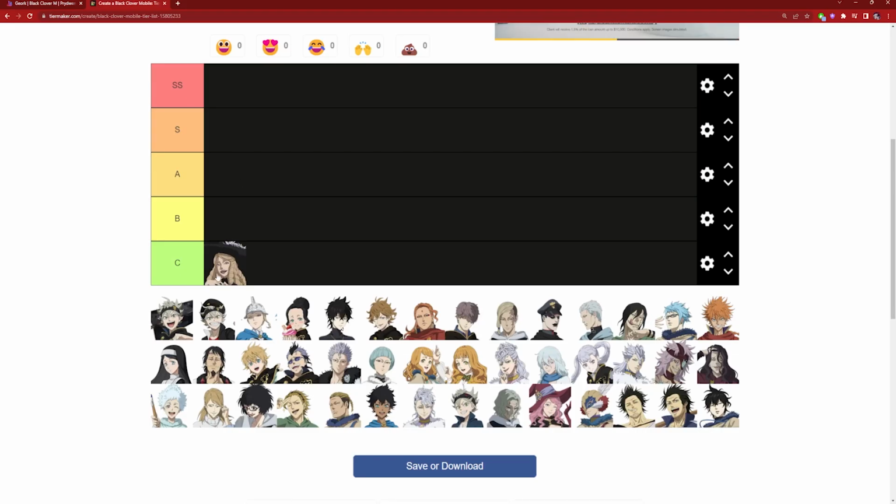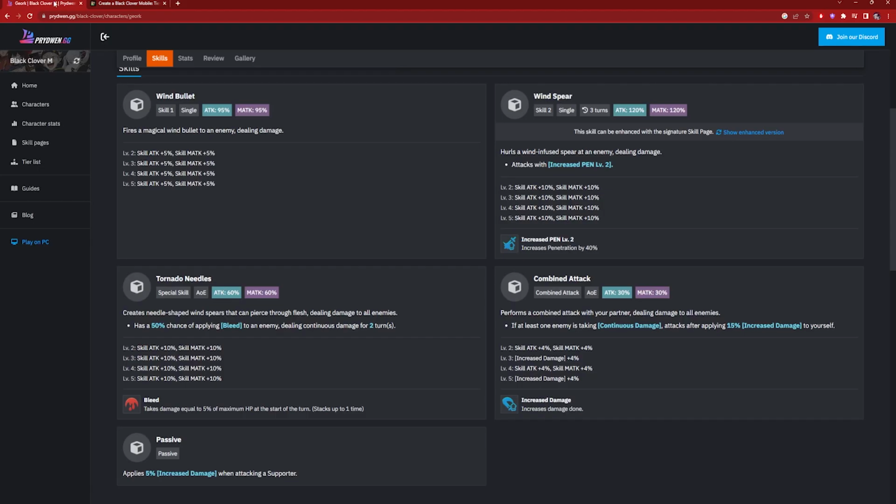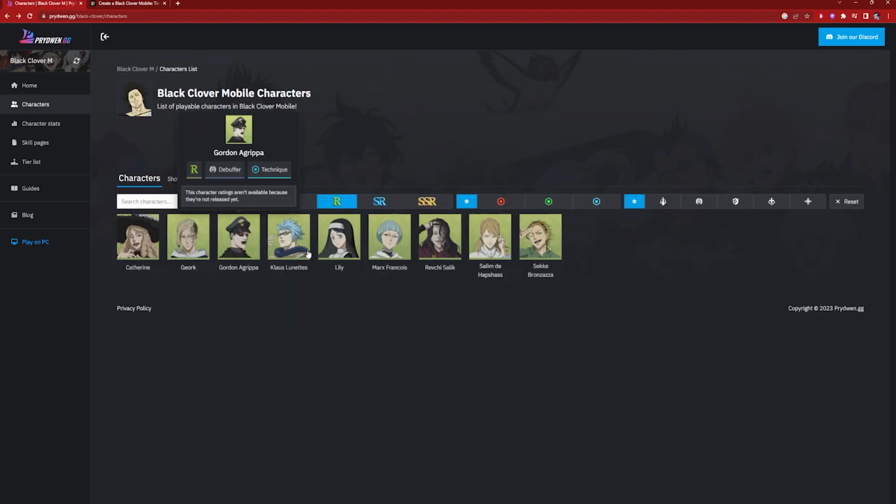So that's not bad actually. It's also just gonna be no particular order of where I put these units, just FYI. So for now, okay, I'm just gonna put him at C tier. He's still really, really bad, but I think he's better than Catherine. So, I mean, if I had to put it in order, then it would go like that. But both still C tier, nothing too crazy.